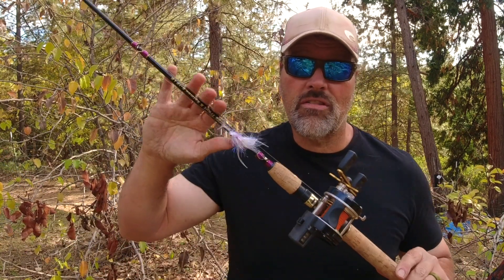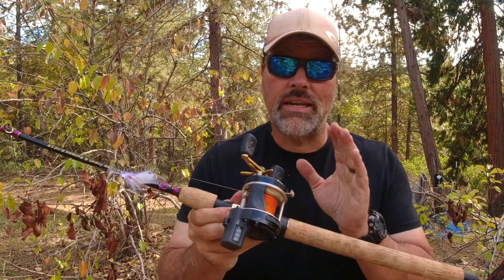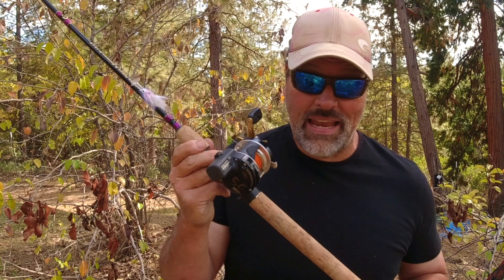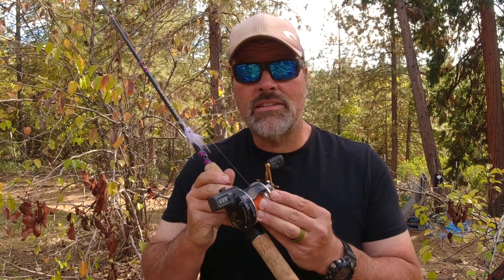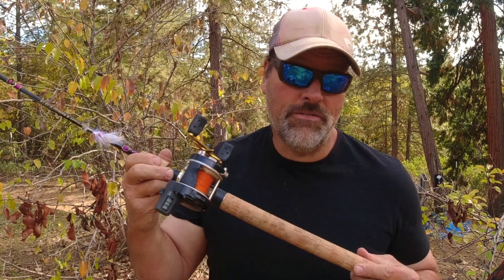I have one of my downrigger slash top-lining rods right here — 7'6" fiberglass rod. I've got that topped with an Abu Garcia 5600 line counter reel. In a perfect world that reel would be filled with 20-pound braided line, but I didn't have enough. So I grabbed one of my standard rigs — this reel is spooled up with 10-pound test Trilene Big Game line in that moss green color. On top of that Trilene, I put on half a color — 15 feet of 12-pound test leadcore line. That's that orange line you see right there. One color of leadcore is 30 feet long, and rule of thumb is if you're trailing at two miles an hour, that gets you down five feet. So half a color — 15 feet of leadcore — is going to get me down about two and a half feet, about 30 inches deep, which is right where I want to be.